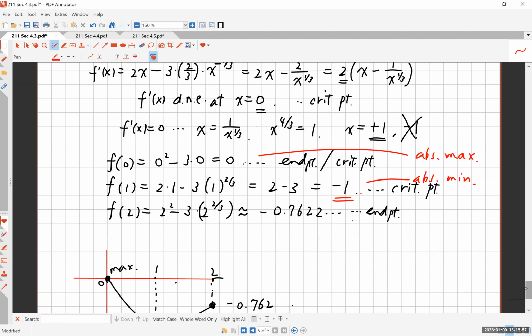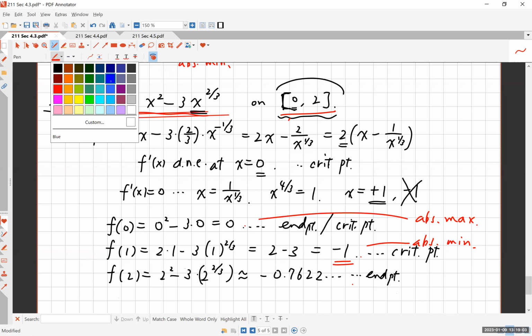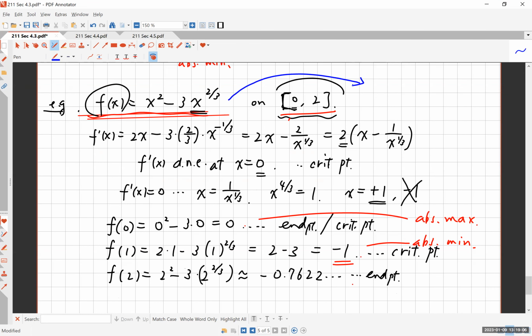And by the way, at this point, you still don't know what the graph of this looks like, but if you are to take your graphing calculator, speaking of graphing calculator, how would you program this on your calculator? You know, y is equal to is the prompt you'll be given. I would say x raised to the second power, minus 3 times x raised to, and I would use parentheses 2 divided by 3, close parentheses, okay? And you enter this to graph this function, right? And of course, you would just want to take a look at only the portion corresponding to 0 to 2.